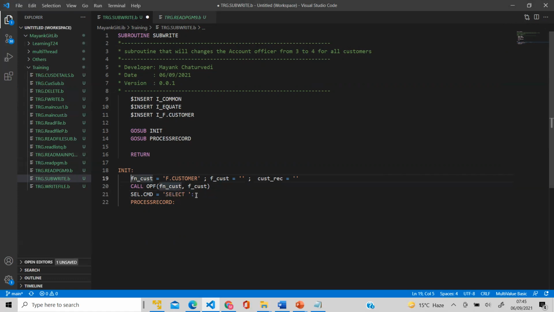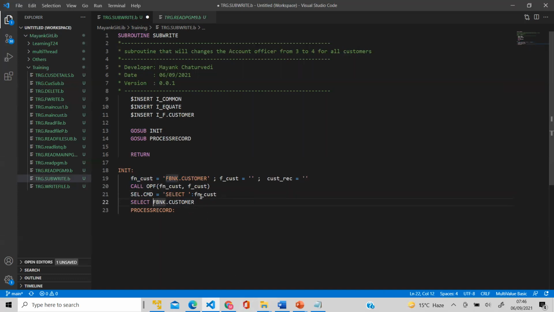Because if you will not provide a space, sorry, I will write here FBNK better. Now when you use the select command, in actual it will store this SELECT and FBNK.CUSTOMER, like a query you are preparing.